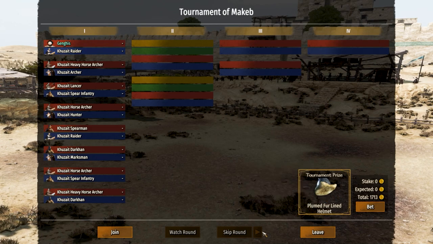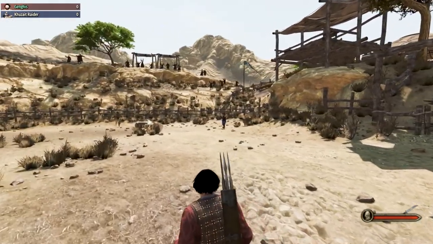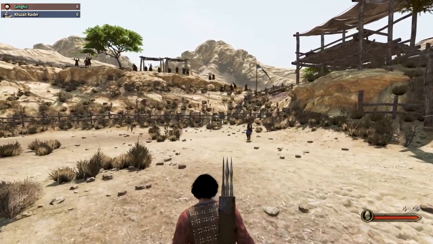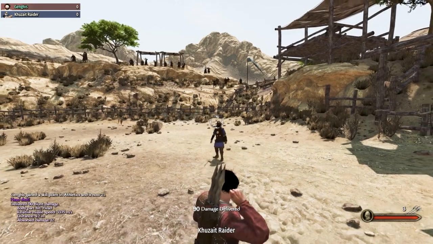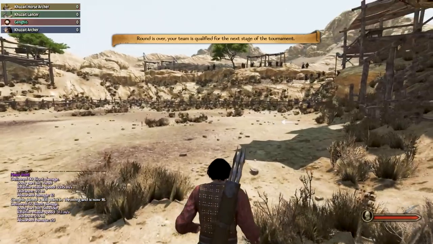Ooh, a helmet. We could do with a helmet. Which way, wait for you, which way? I'll go this way. Watch, which way, wait for you. One down. More to go.